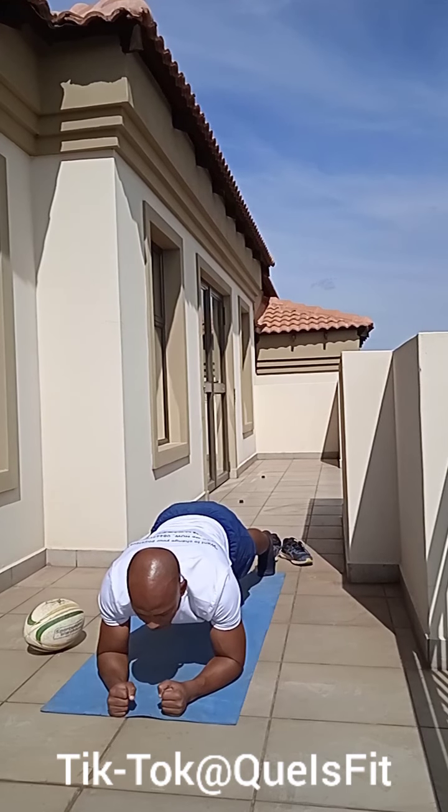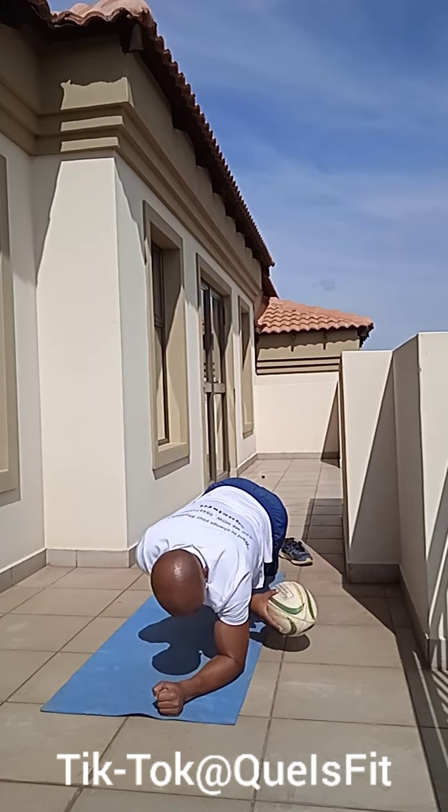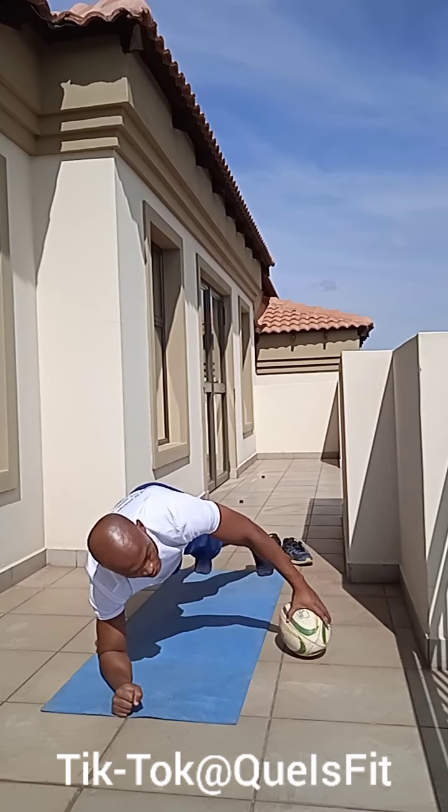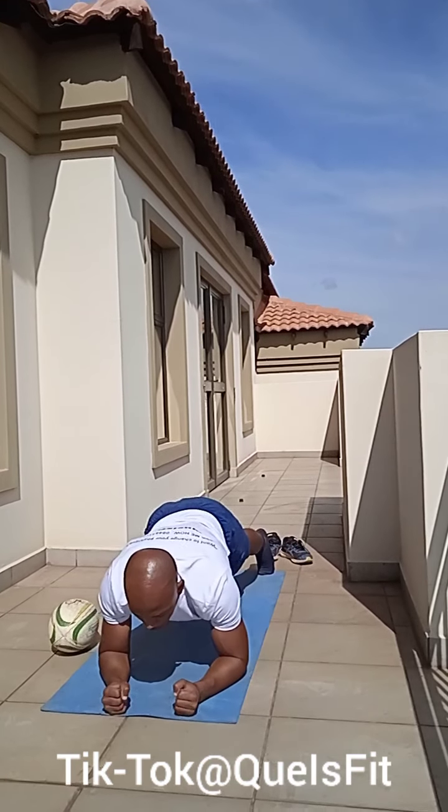Just keep on breathing. Nice deep breath to the muscles. Slow it down if you need to, but you do the work. You do the work.